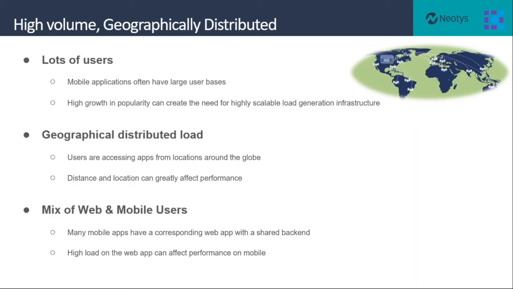Also, if you're delivering to users coming from different geos, it makes sense to measure from those locations, because they are located in different areas and maybe they have more latency to get to your servers. So measuring the response time from those distributed locations makes sense. And like I mentioned, a mix of web and mobile users.